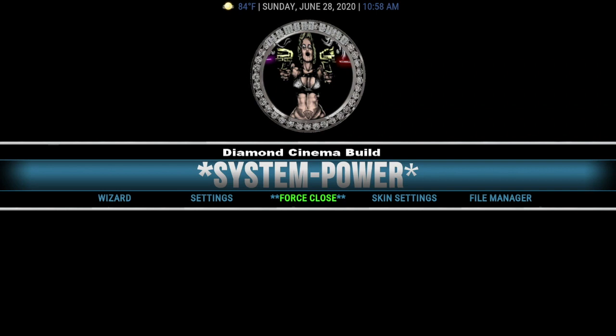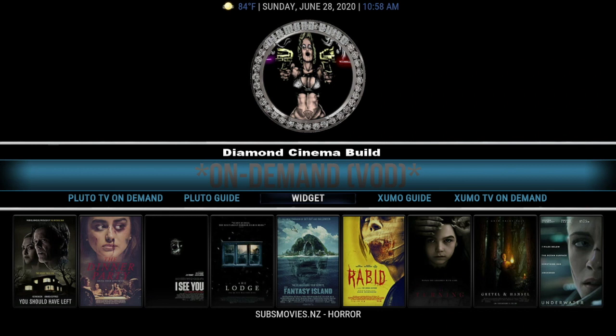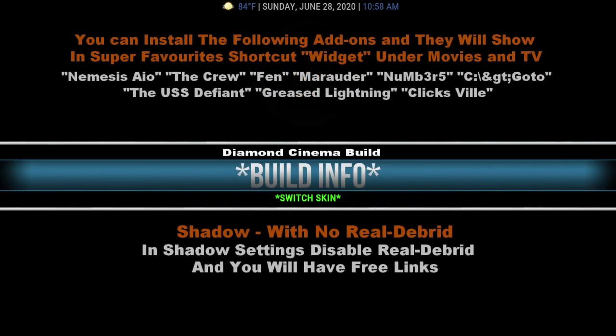This particular setup is packed — it's a big one at 488 megabytes, ready to go. Everything is here for you. One thing I want you guys to focus on after everything is done: you'll have something called 'Widget' — it is your friend. Check out the widget. It will be under widgets, so if you want certain content, whatever you like, it'll be there. There's nothing else for me to do here, so let's go straight to the wizard.